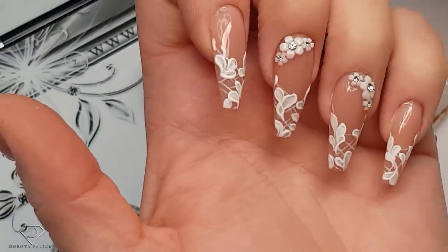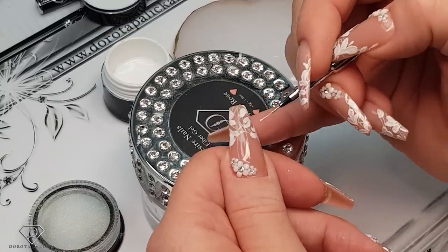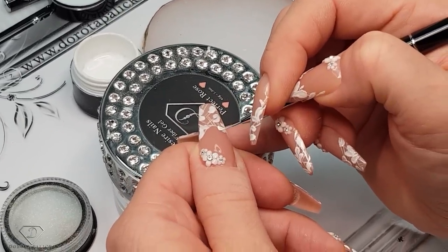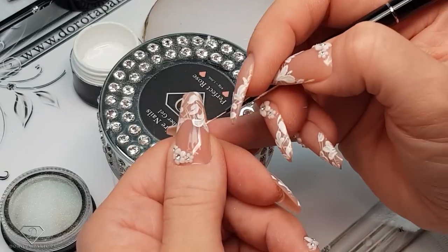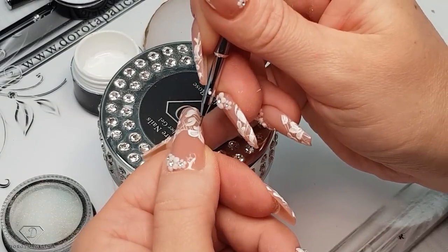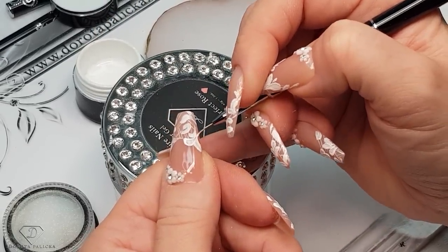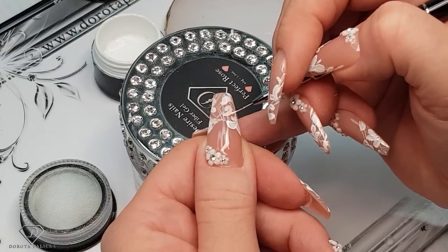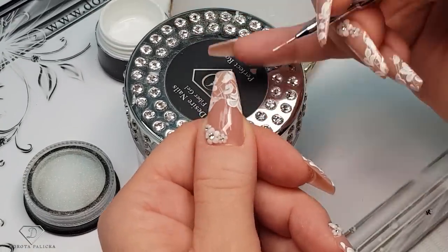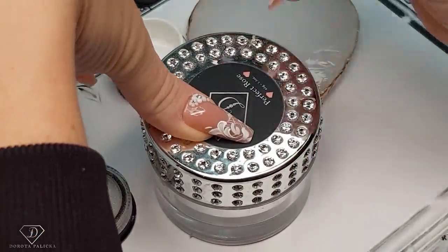Oh, that's so awesome. I love them. And it feels like so much me. I do prefer those kind of designs on my nails. Whites, pinks, the look of the gel on its own, it just makes me love my nails. As you guys know, I'm not the biggest fan of the gel polish color on my nails. I don't know why. I just prefer those kind of... Oh! This one is so pretty too.